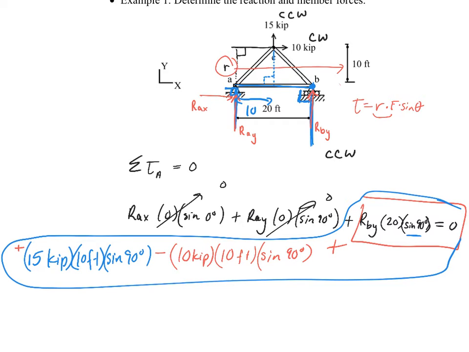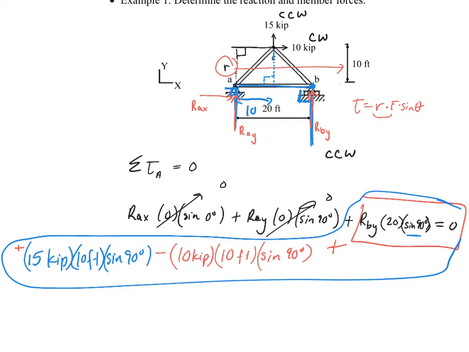Could you, in solving it, just cancel out 10 feet and sine 90? Well, sine 90 is in all the terms, so that could drop off for sure. And the fact that sine 90 happens to be 1 also makes it easy. But 10 feet is not in all 3 terms, right? So I could divide everything by 10, but that would leave a 2 behind over here, wouldn't it? That's fine. Instead of multiplying out, you could divide everything by 10 to start. Ernest recognizes that everything has a 10 in it. There's a 10 here, a 10 here, and then 20 is really 10 times 2. So I could divide everything by 10 if I want to.